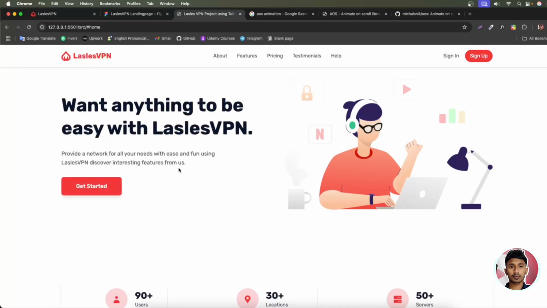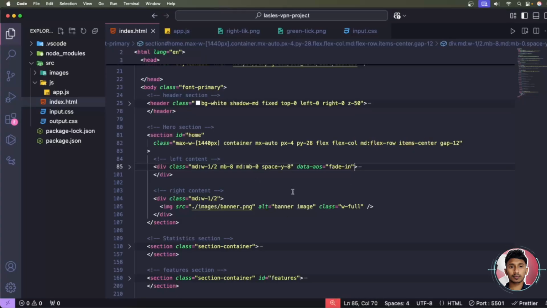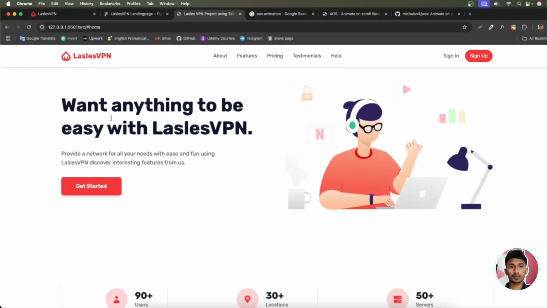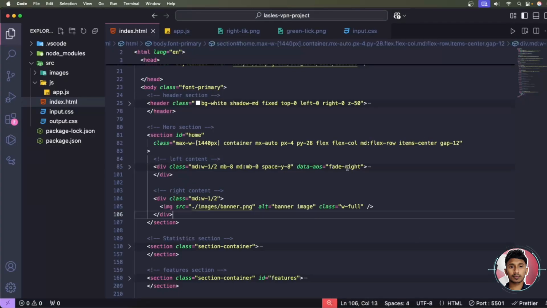But we don't need this actually, we need some cool animation. So here we'll define fade-right. Look, if I refresh now, it's fade-right. And then for this image, same way we will copy this and keep it here for this image, and simply define it as fade-left.